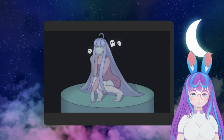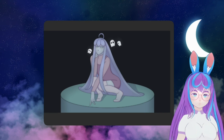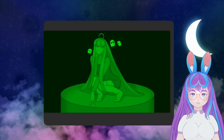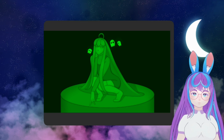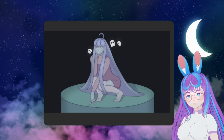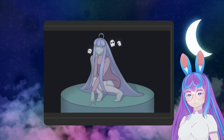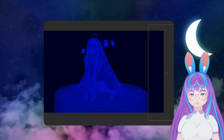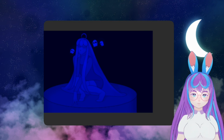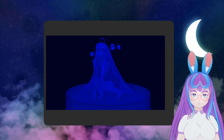So now I'm going to do green and also make that multiply. I'm basically going to do the same thing that I did with the red. And then we got this one, I'm going to do blue for this one. So let me go ahead and do that. Same deal. Alright, and then I'm going to change all of those to overlay.